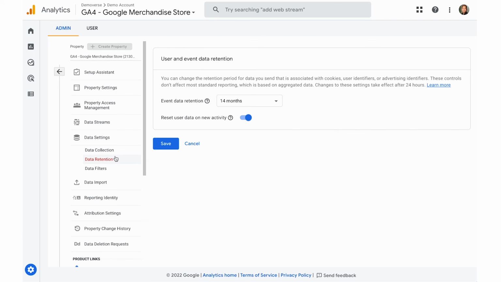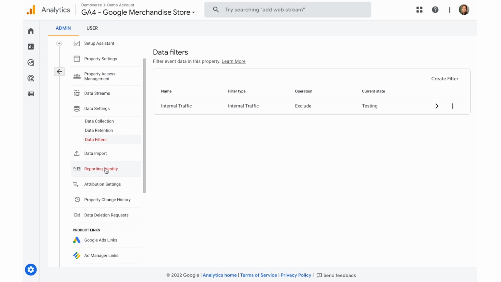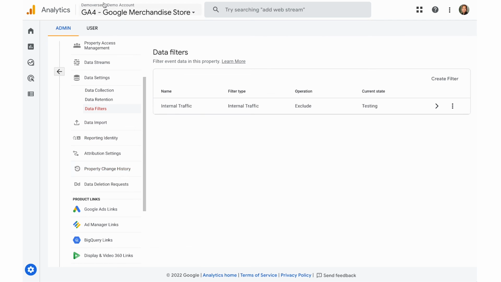Other things here are data retention. I can change that here within my admin, as well as set up various data filters, things like excluding the internal traffic that I'm using to test my property to begin with, so that when I do go into production or in a more steady state with my site, I'm able to actually exclude that test information so it doesn't muddy up my actual user behavior. And last but not least, I would encourage all of you to take a look at the various documentation that we offer through our Help Center and our GA4 product pages just by simply searching for Google Analytics 4 on google.com. So there's a lot more to learn, and I would encourage you to take a look.